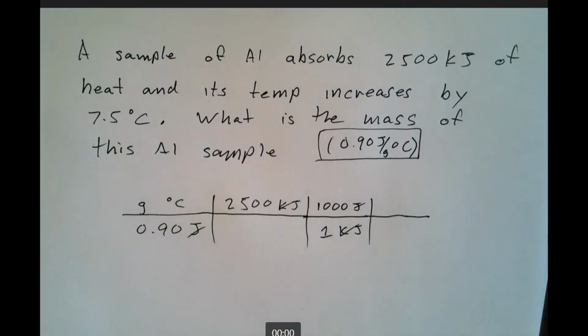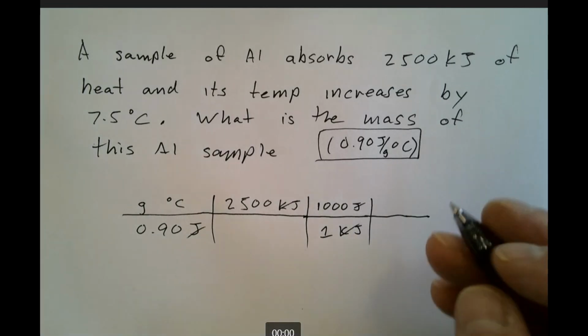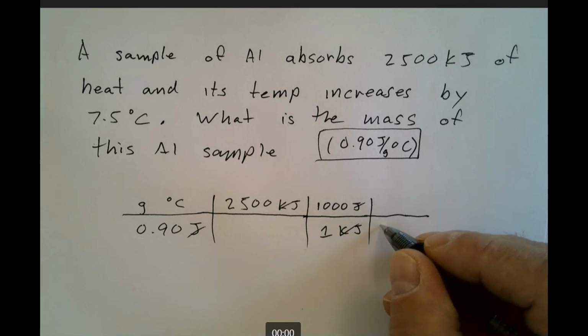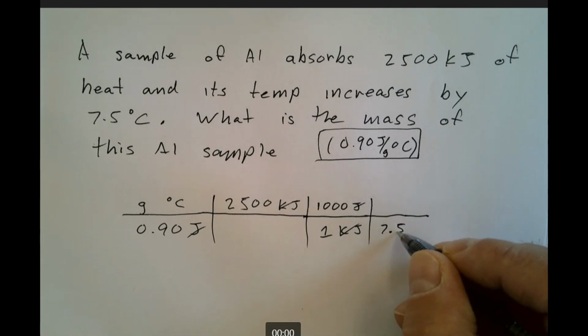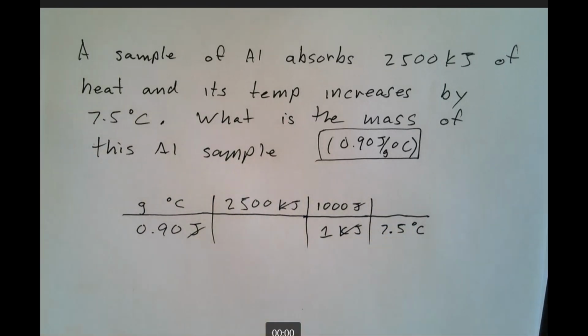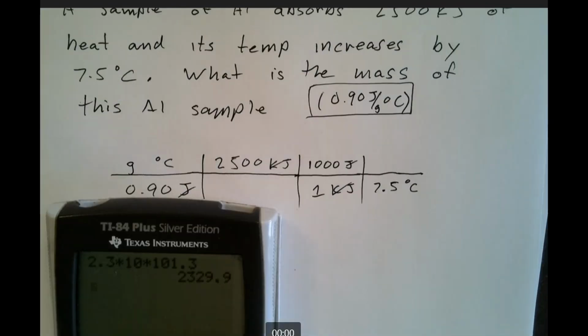Alright, now my joules are doing what they should. One more thing to fix up now. Got to get rid of degrees C, so I am also dividing by temperature. Dividing by temperature, dividing by specific heat. And I didn't have to ask myself those questions at the beginning. You trust your units.